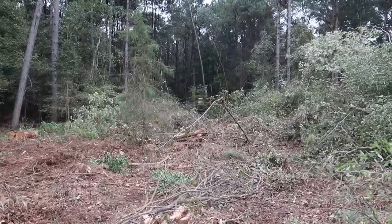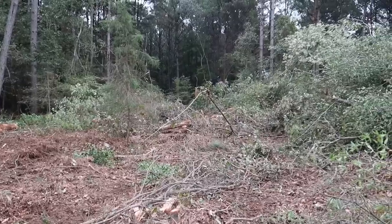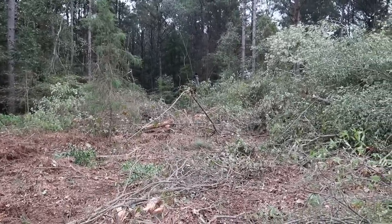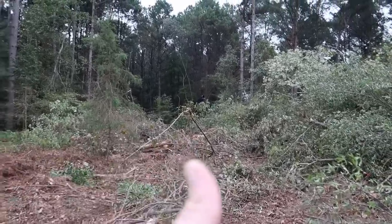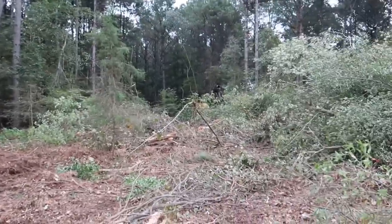It'll take Derek a few minutes to cut this spot where we can come in here. He's kind of got to open it up. So it goes in there a little ways, and then he'll start working his way back and go that way, and then come back this way and get all these trees over here. Give us some room to work.